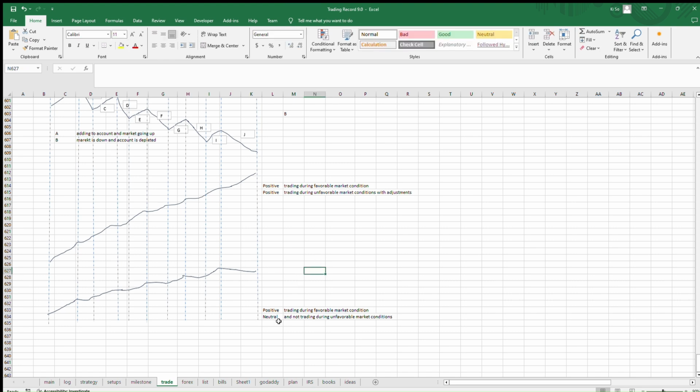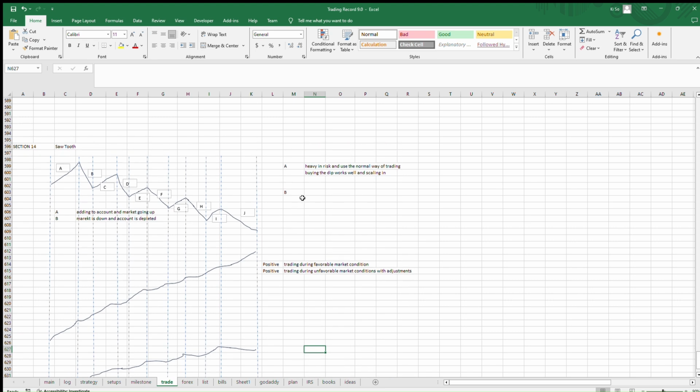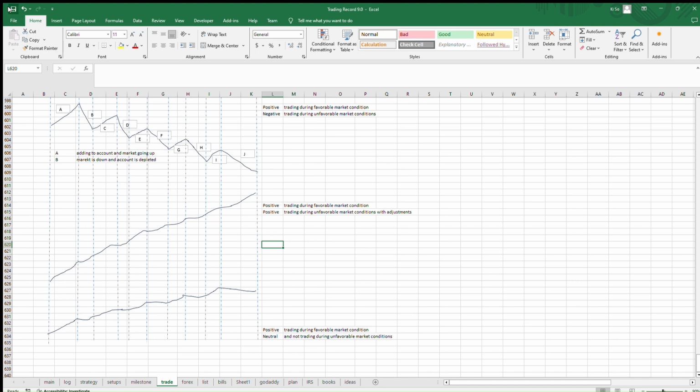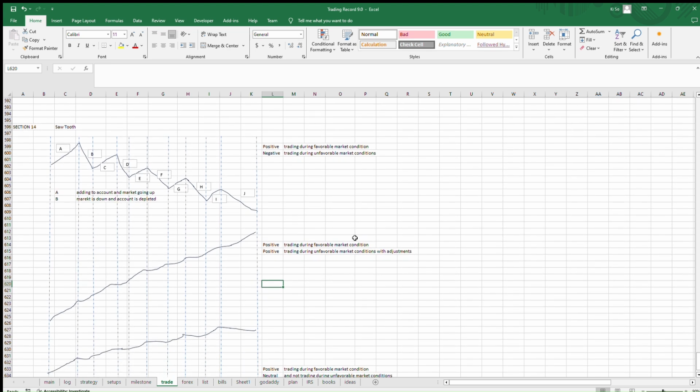So that's the situation here. Positive, positive. This one is essentially positive and negative. The scenario here is trading during an unfavorable situation. Ideally speaking, I need to be trading in this region right here. That's what I would do, but this is where it's at currently. I could also trade it this way if things are unfavorable. That's how I can fix it.